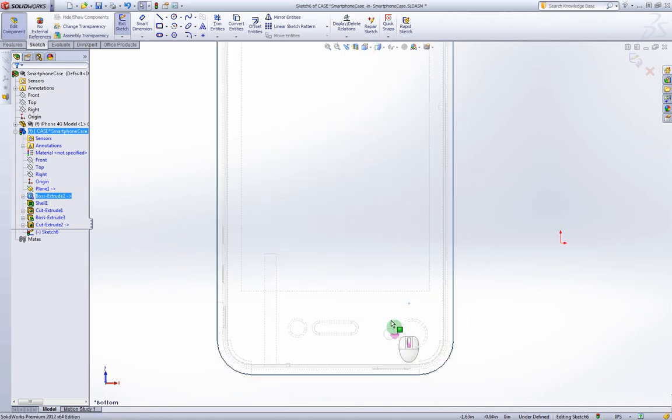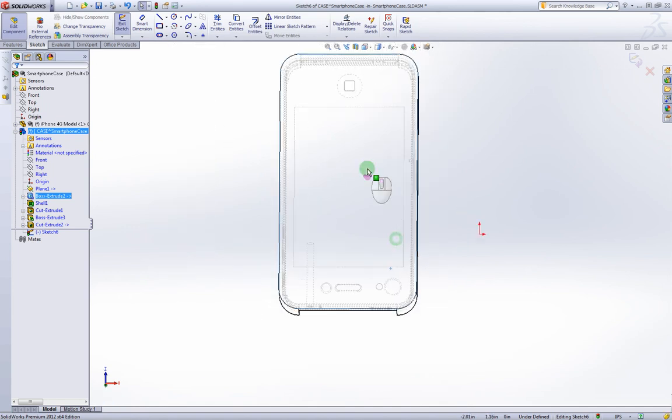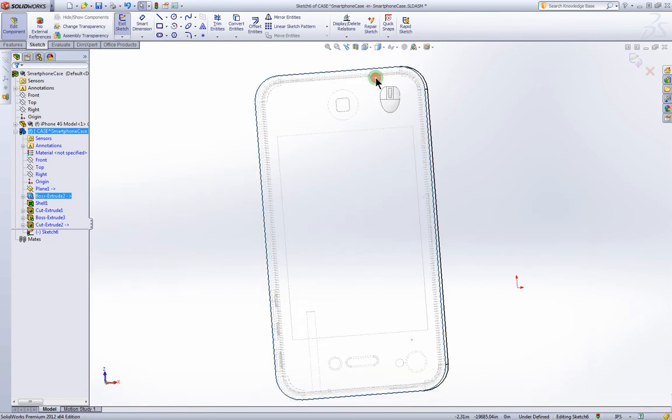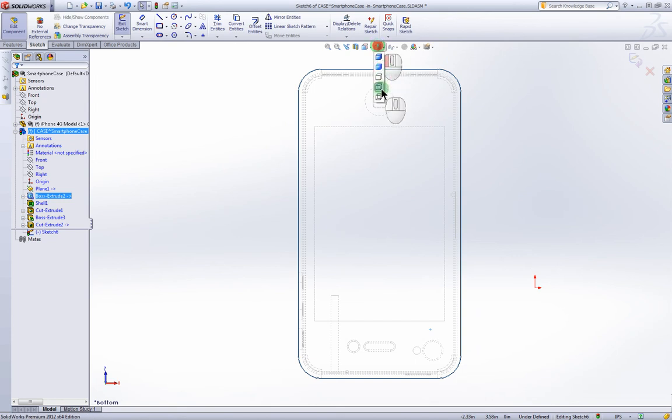Oh, and there's my camera on the bottom right. So I'm on the back view. Oh, no, sorry, bottom view, and I have hidden lines shown.